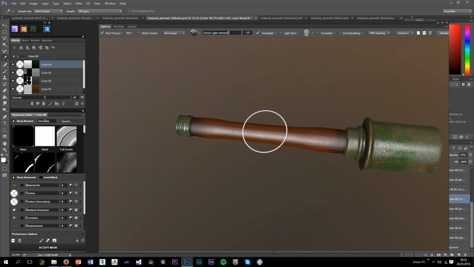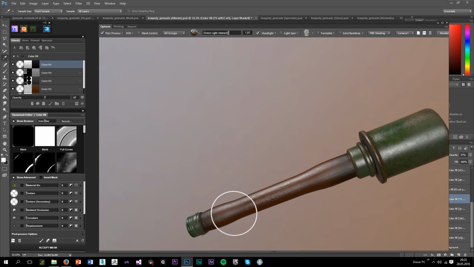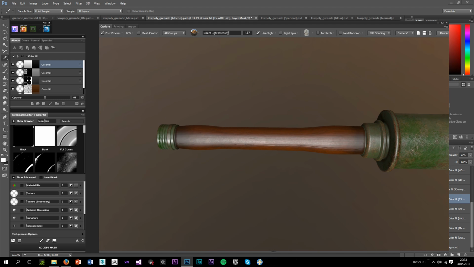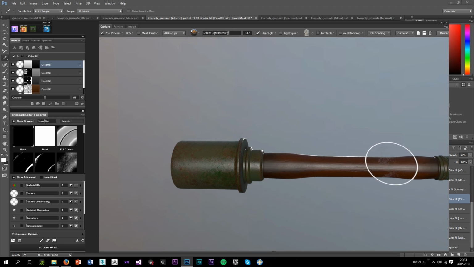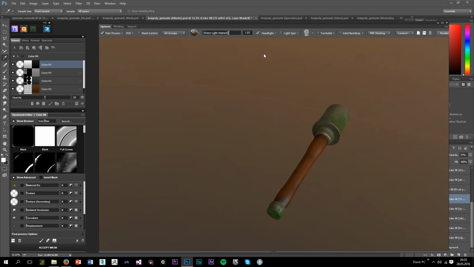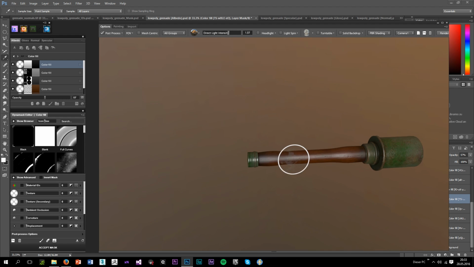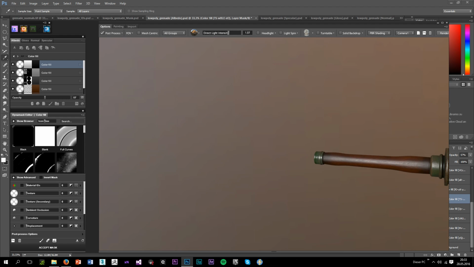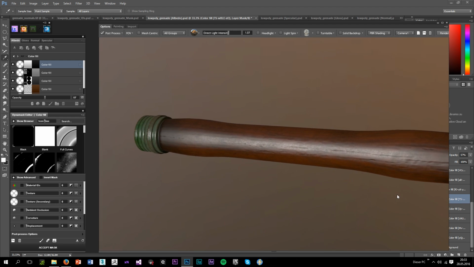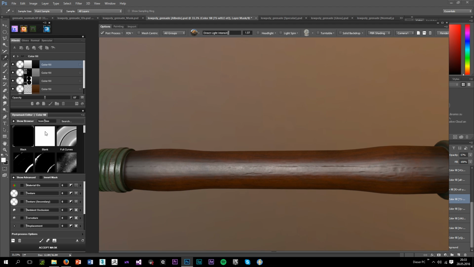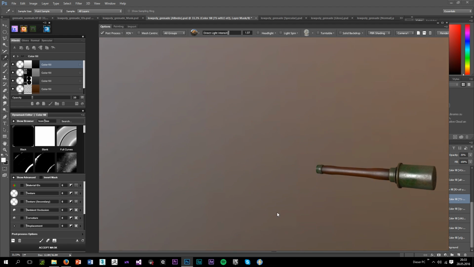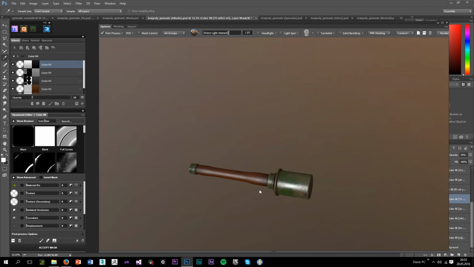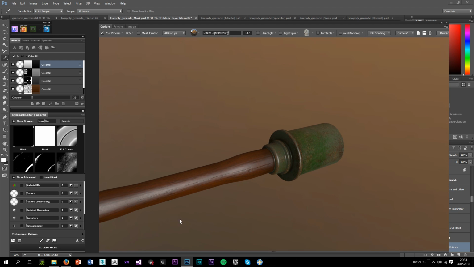So I want to add some spread all over here. Just going to add some color variation, make it look a bit more appealing. Decrease the opacity. Looks good, so I'm going to accept the mask.